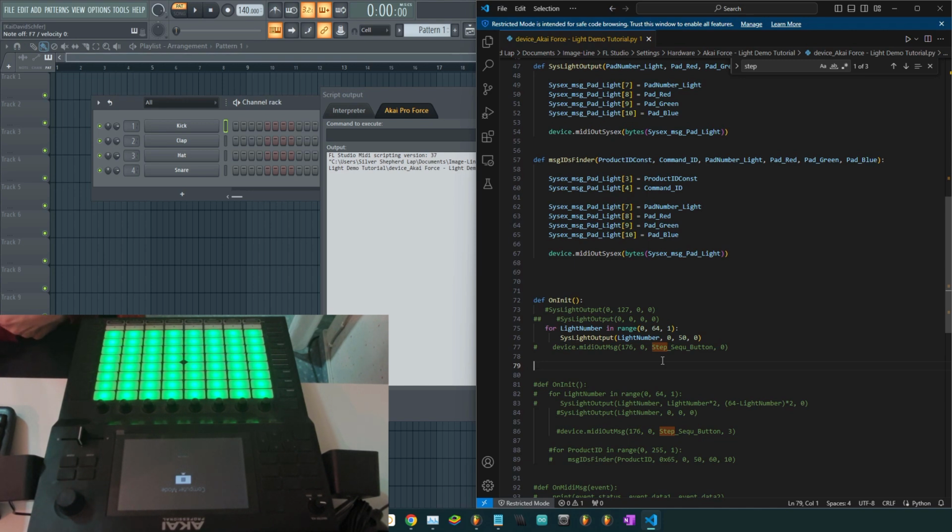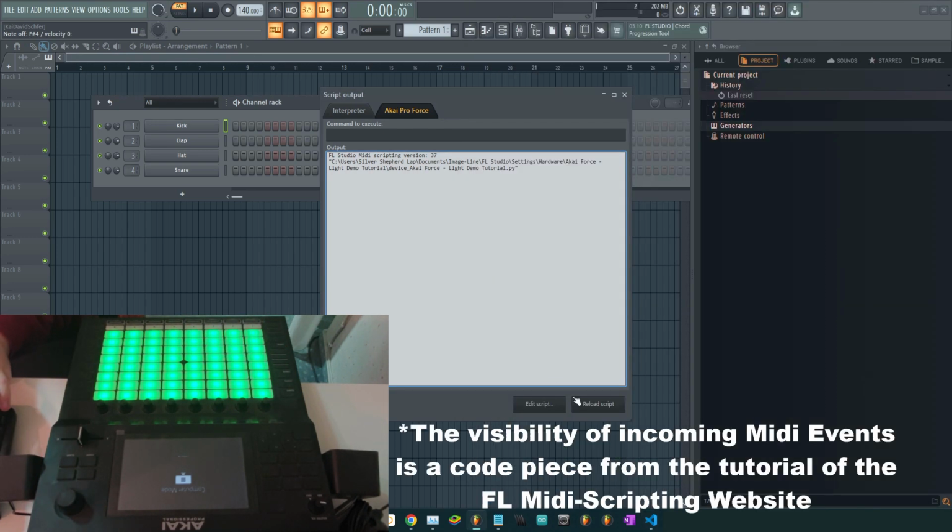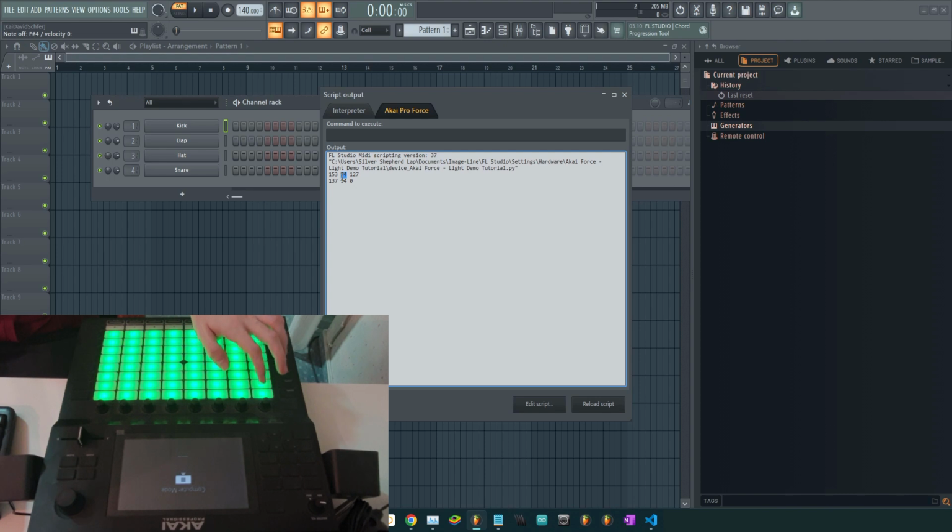This is not on all pad controllers like that, because the input value, let's make it run, so we can see the input value is 54 for this pad input, so not 0.